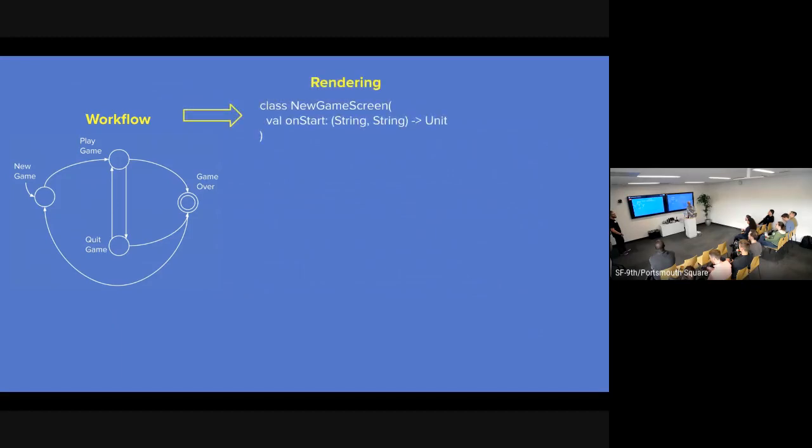Workflows emit a series of renderings. We would have called them view models, but Android took that, so now they're renderings. And these are just simple data classes, simple structs. I would have put data there, but I was trying to conserve screen real estate. In this case, if we're on the new game screen, we're not in a payment app anymore, we're in a games app now. And all this one has is a little event handler. When somebody says they want to start the game, they'll give us 2 names of the players and off they'll go.